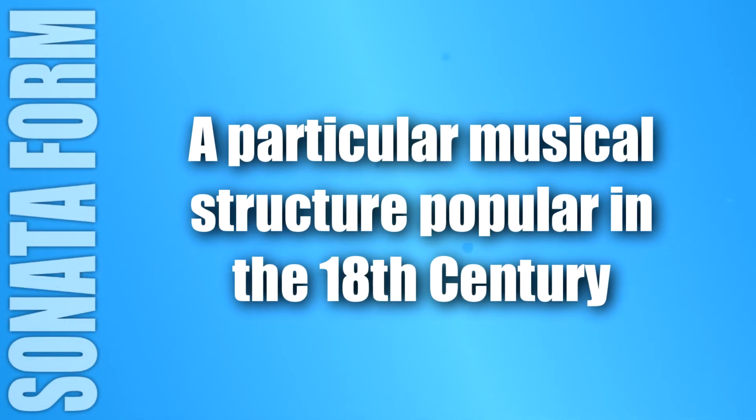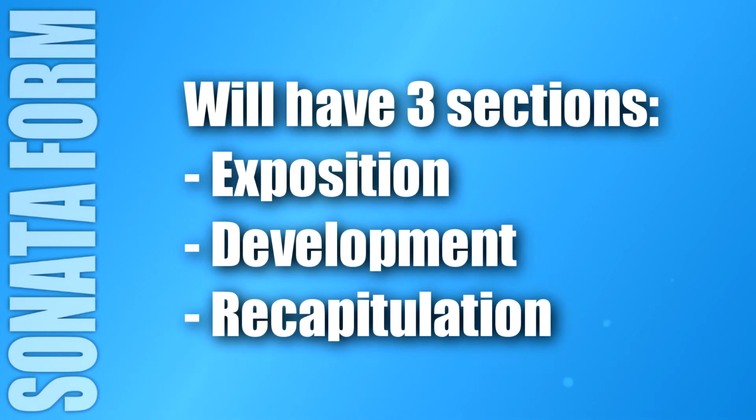Sonata form is a particular musical structure originating from the mid-18th century. It was super popular as a style to the extent that a lot of pieces were made for home hobbyists to just play for themselves or for the enjoyment of their family. Music in sonata form will have three sections: an exposition, a development, and a recapitulation. Sometimes there will be an introduction section as well, although that's not mandatory. The cool thing about sonata form is that these three different sections describe what happens. So let's take a look at those in detail.